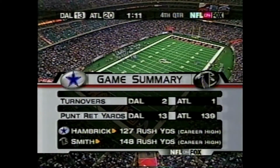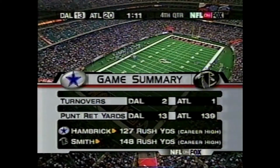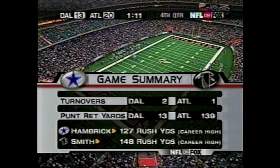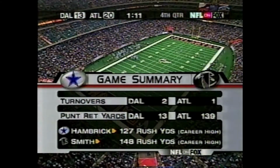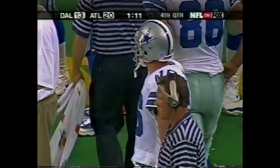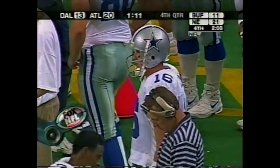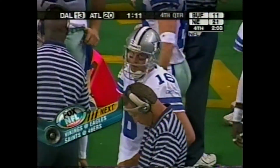And both teams rushed the ball well, but you take a look, the 139 return yards by Gordon has really separated itself from the Dallas Cowboys, and the fact that the starting field position in the second half was on Dallas's side of the football field. So it was all short drives the Atlanta Falcons had to put together. They never had to go 80 yards to get a score. All they had to do is go 15 to 30 yards to move the ball in the field goal range, kick the field goal, or get the touchdown.